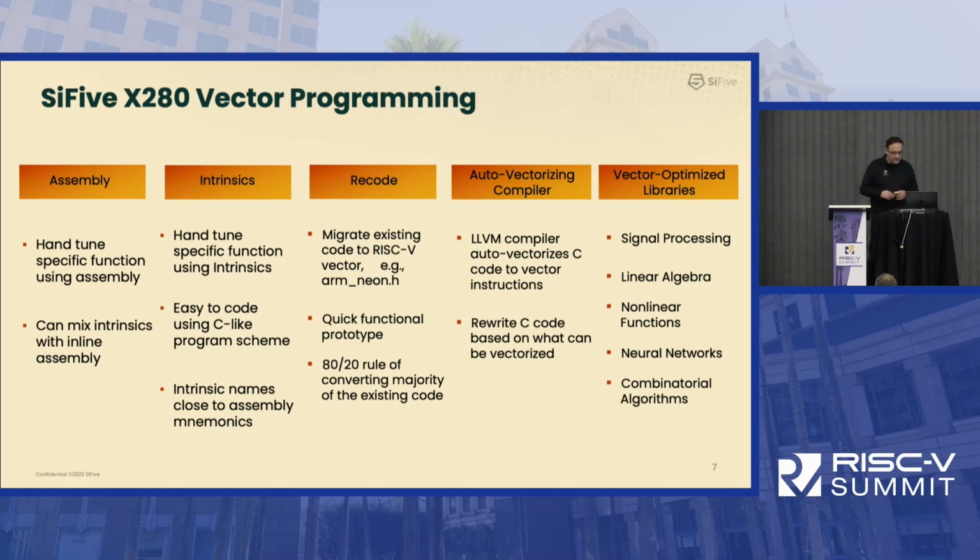Okay, so we came out with the X280, and there was a lot of uptake. We saw this one use case, companion code. We developed the VCIX, and we developed the software to help people work with that. We thought it'd be interesting to have Cliff come up and give his ideas about how this is a good thing to do and how it might be used in future accelerators. So Cliff, let me hand it over. Thanks, Krste. All right, next slide.